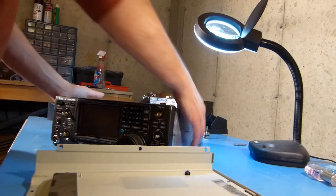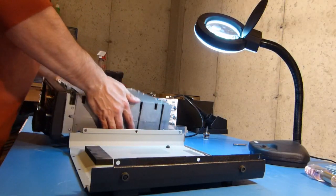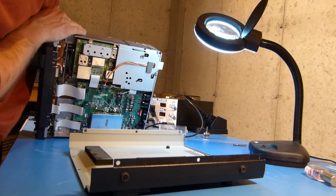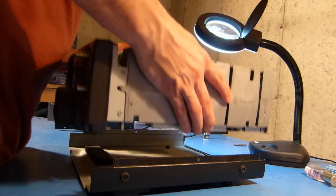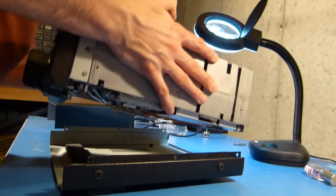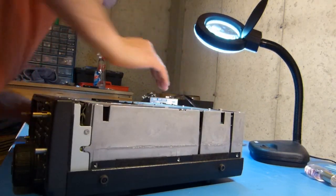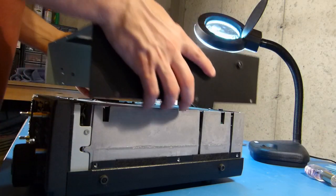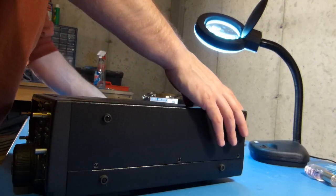Okay, so I think the next thing I'm going to do is try and put the case on. So I've got the bottom case here, and I'm just going to pick up the rest of the chassis of the radio. I'll take one last look in there and make sure everything looks okay. I think it does. Nothing loose, nothing out of place, so I'll drop this into the chassis like this, I think. Line that up properly. There. Okay, then I'll get the holes lined up roughly, and then drop the top part on. And then now it's just a matter of putting all the screws back on.